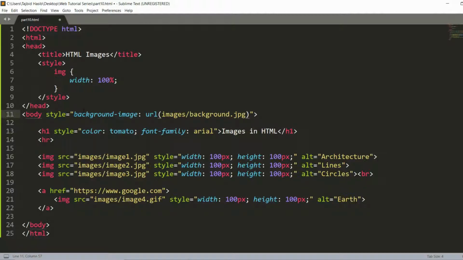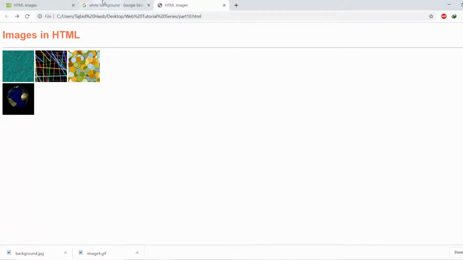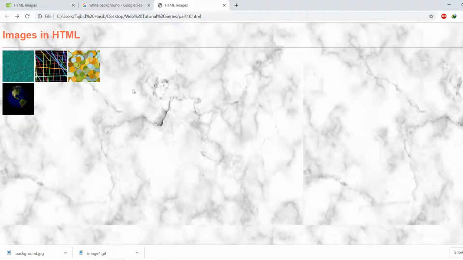So this is the syntax: background-image, colon, then you type URL, parenthesis, and inside the parenthesis you type the URL of the image. In our case, it's in the images folder, and the image name is background.jpg. Save this document, and reload this page, and now our background looks way cooler than it used to.